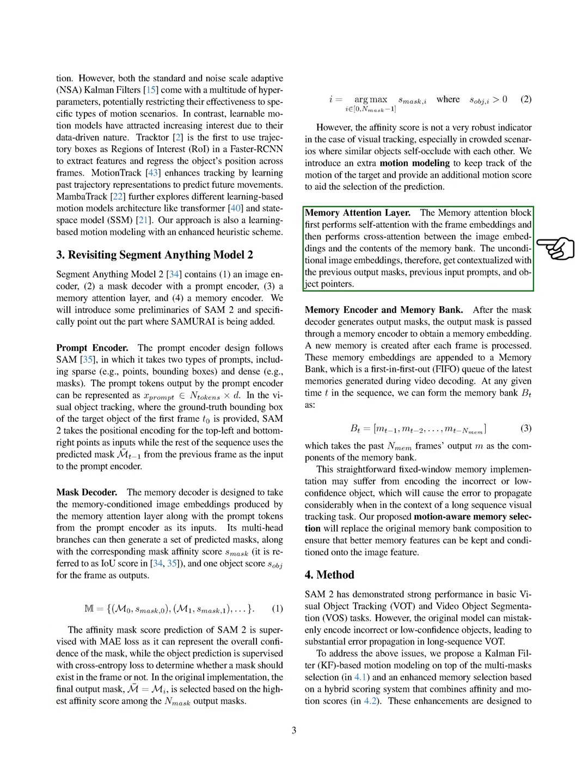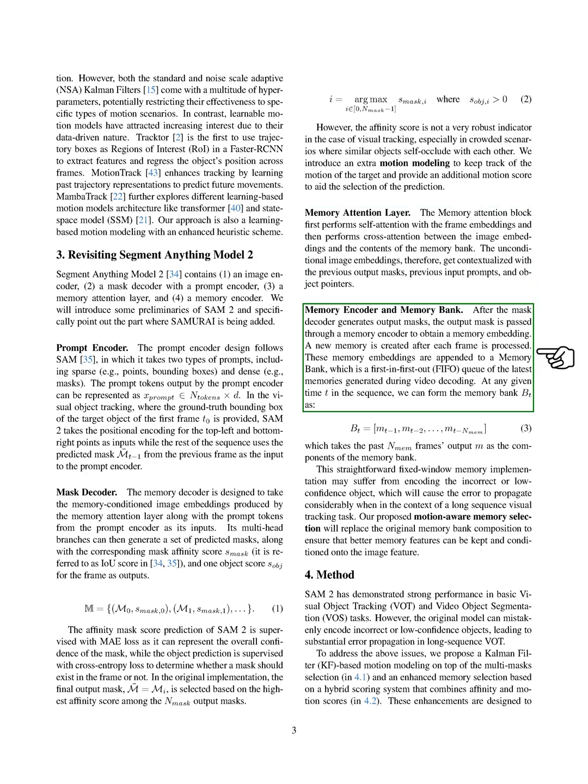The memory attention layer first applies self-attention to the frame embeddings and then cross-attention between the image embeddings and the memory bank contents. This process contextualizes the image embeddings with previous masks, prompts, and object pointers. After the mask decoder produces output masks, these masks are processed by a memory encoder to create memory embeddings. Each time we process a frame, a new memory is added to a memory bank, which functions as a first-in, first-out queue of the most recent memories. At any point in the sequence, we can form the memory bank using the outputs from the last few frames.